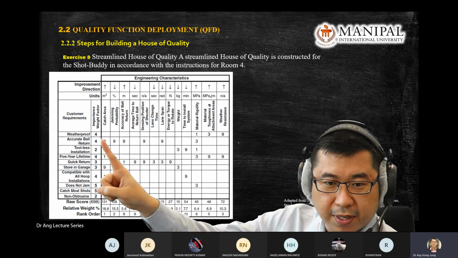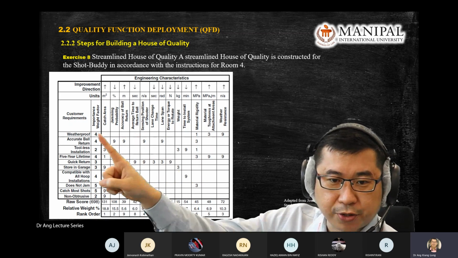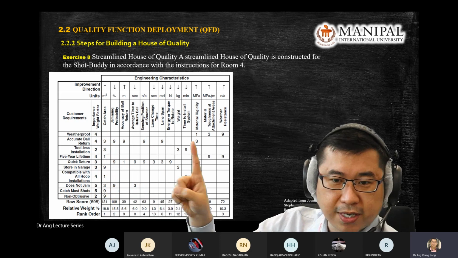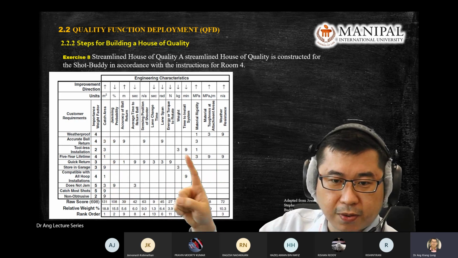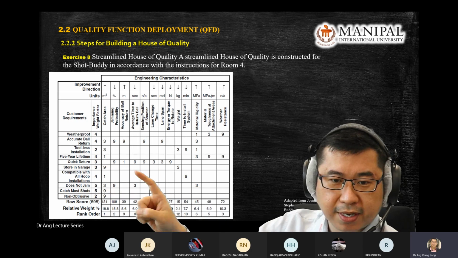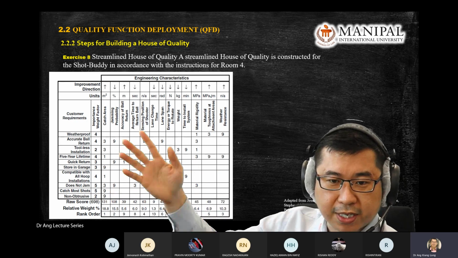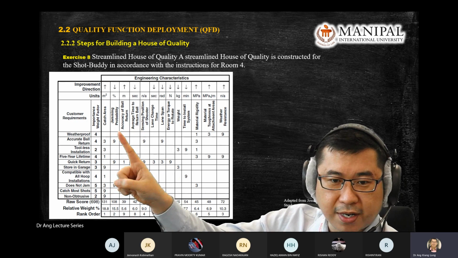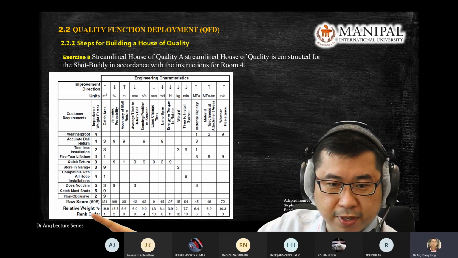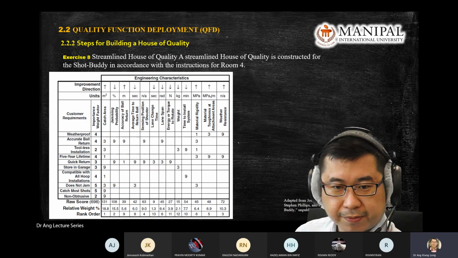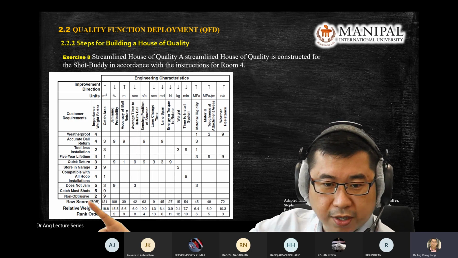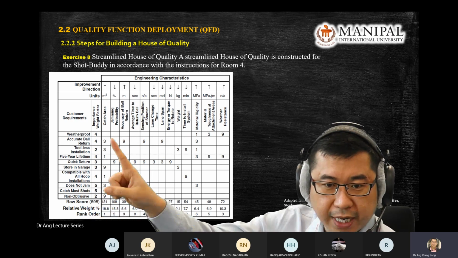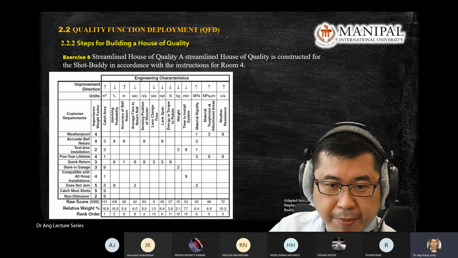Meaning all of this multiplied by this one, all of this multiplied by this one, all these numbers are maximum numbers. You calculate and you get one number. This is the total raw score, meaning if all of these score 9 marks.